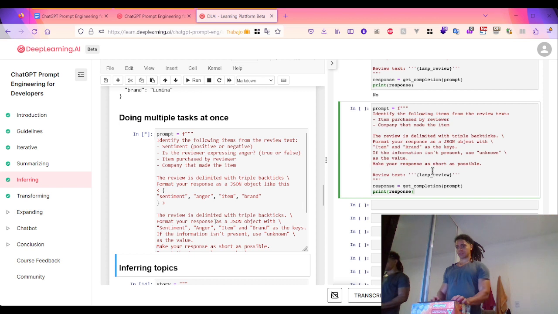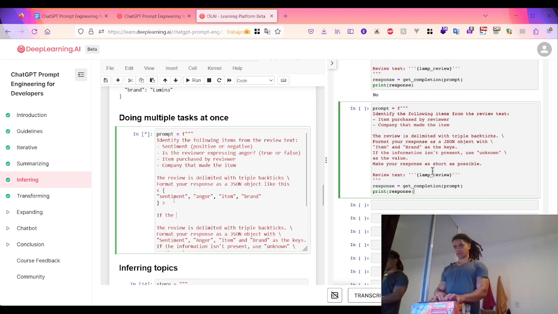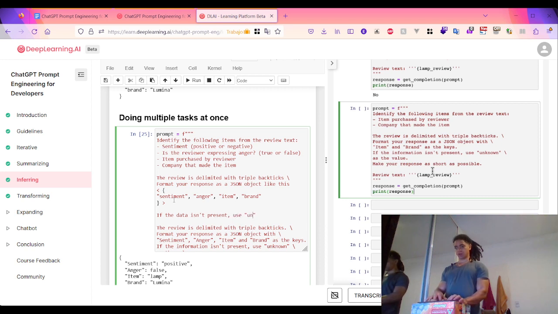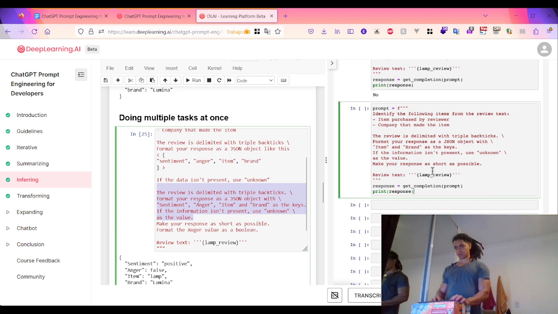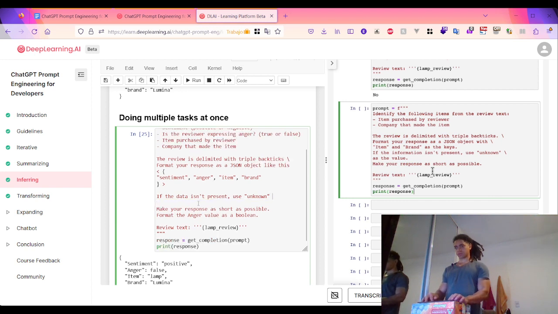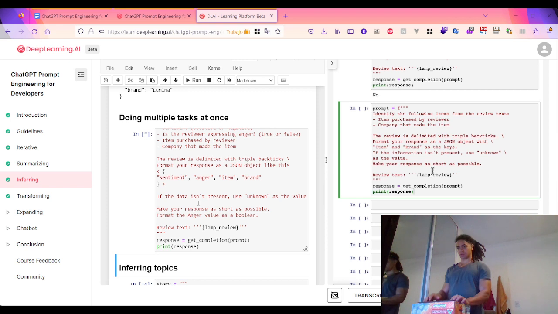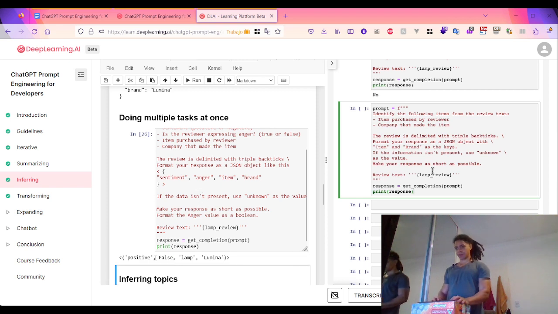Okay. If the data isn't present, use unknown as the value. Format anger as a boolean value. Exactly: positive, false, lamp, and Lumia.